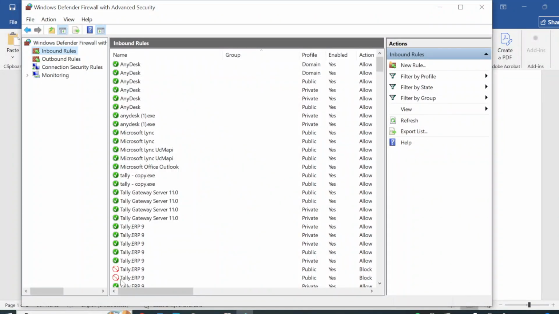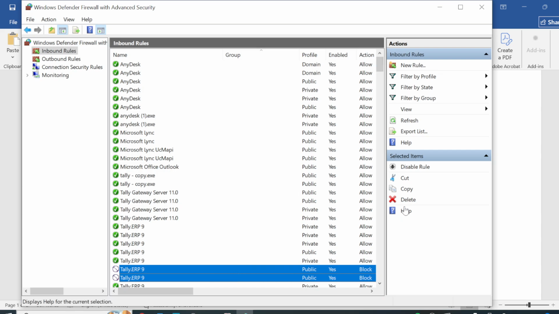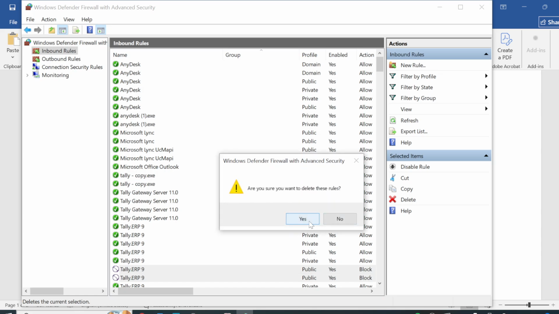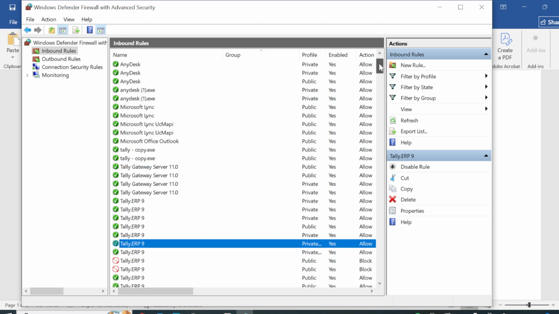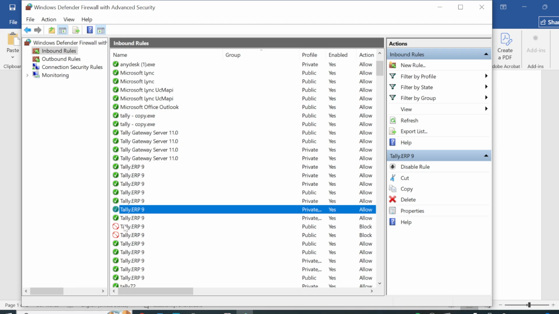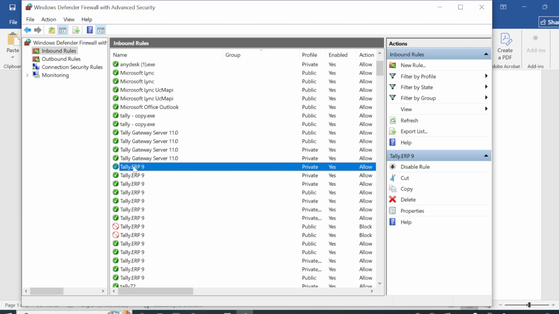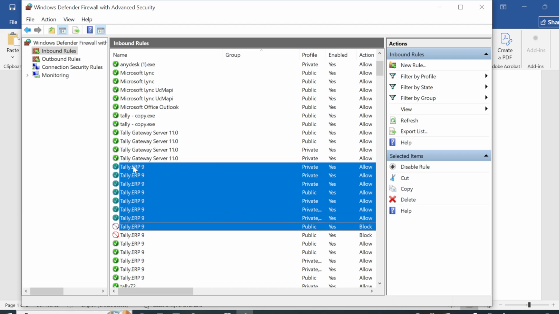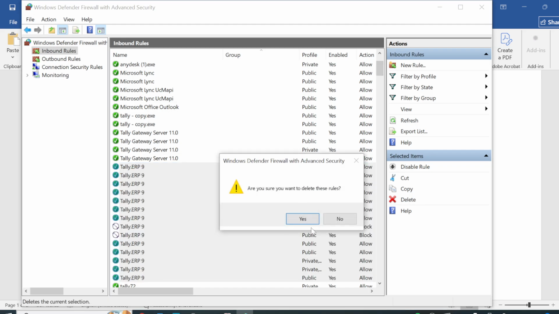If you do not add it, it will show like a block. See, I have the red color block. I can select it and delete it. If you have something like this, you need to add an exception. I am just deleting it.